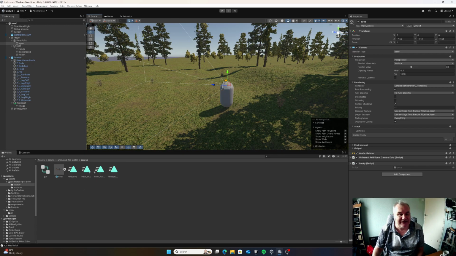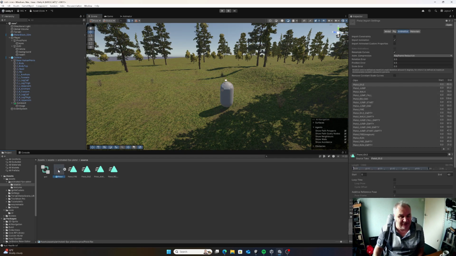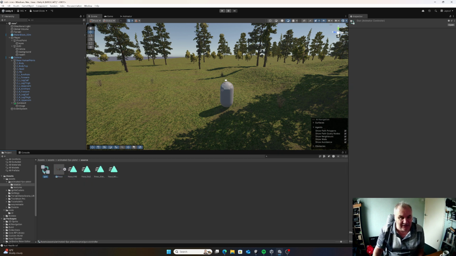I've already included this asset pack in the game. I've made some modifications to it and I'm going to be using this asset. If you're following my video, it's important that you use the contents I've given, because I've modified it from what I downloaded from Sketchfab. I've added a sort of gun controller, and I've extracted and made some animation sequences for the gun to make it work in the game dynamics I have.